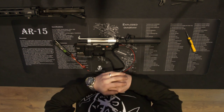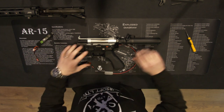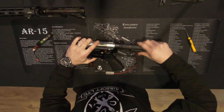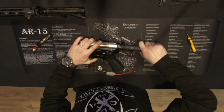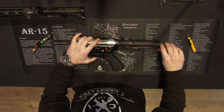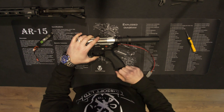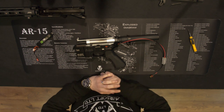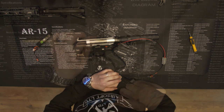So now we know that the gearbox runs, we can unplug the battery, tighten the buffer tube up as far as it will go, and then we can leave the wiring and the ASAP plate and castle nut to the rear. We're going to move on now and do the hop modification.